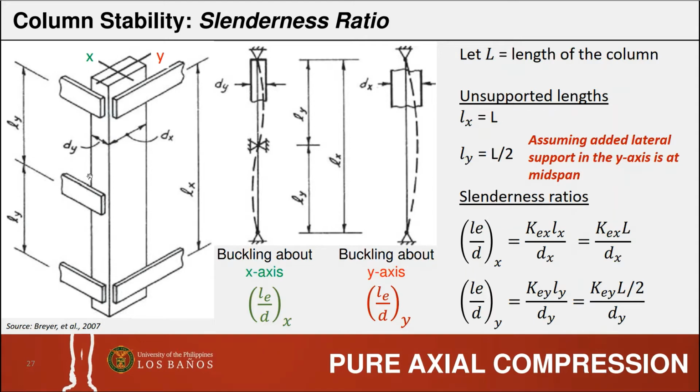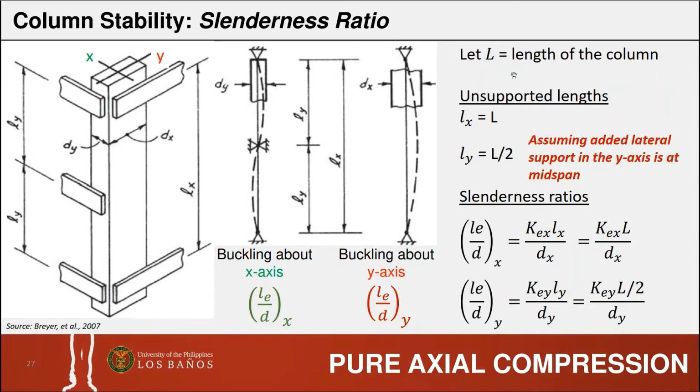If we're given a column supported along the top and bottom parts, as well as a lateral support along the y-axis, the bending along the x-axis will still be the same, single curvature all throughout the section. Meanwhile, for the bending along the y-axis, we will have two curvatures. Since the lateral support will prevent the column from buckling along the y-axis, the deflection at this point will be 0, and we will have two curvatures for the bending along the y-axis.